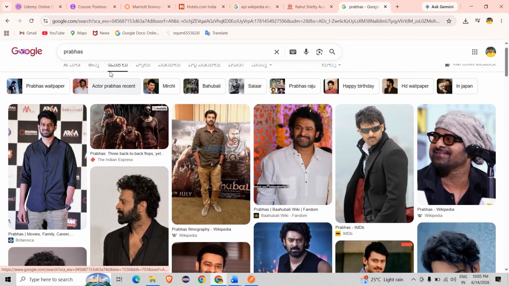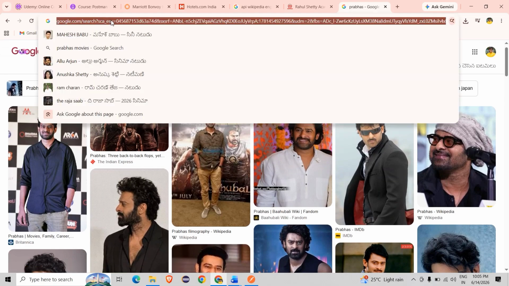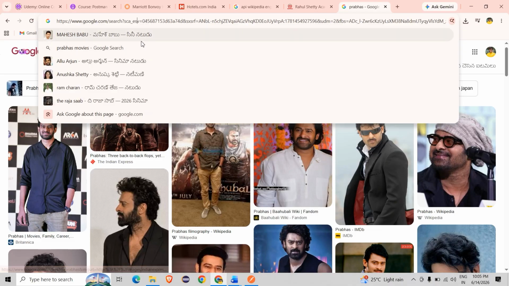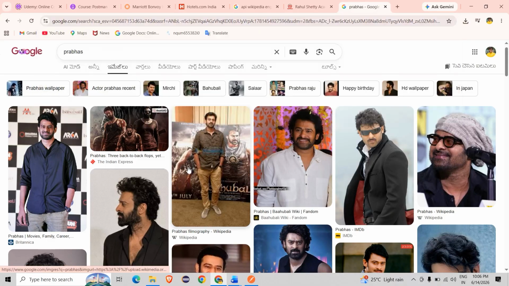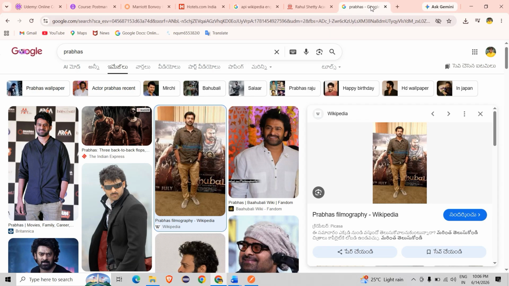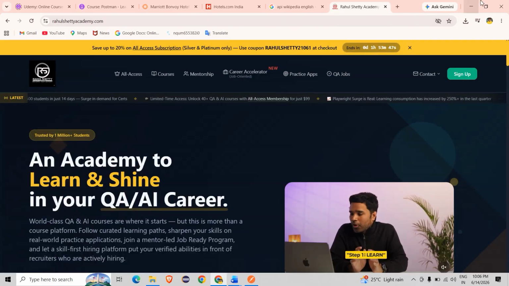Okay, so here you can see the search details. This is the protocol. This is the base URL. This is the resource. After this resource, there will be another path parameter that you will see in coming lectures. For now, after the question mark, anything that comes is a query parameter. Mostly we will use query parameters.